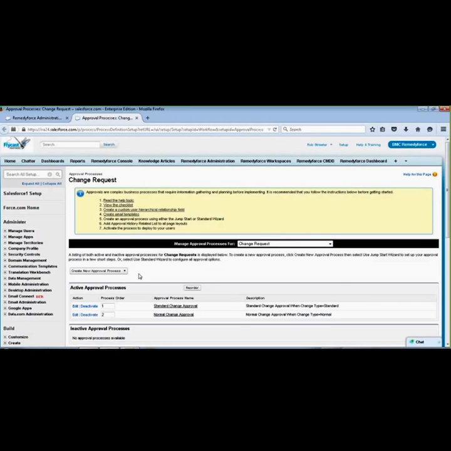Now, in terms of creating a new approval process, it's fairly straightforward. We leverage wizards within Remedyforce to go through and create an approval process. You can see my wizard process right here up at the top. In my little section up here, it outlines all of the different steps that are part of that wizard. You can go through and create your approval within minutes. No coding required or any type of custom work. It's all done through point and click with the wizard.